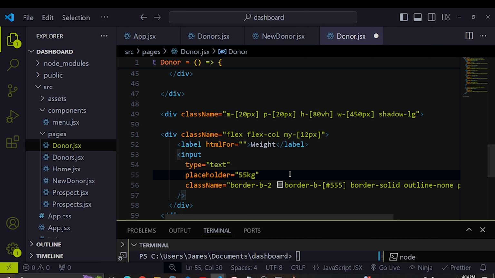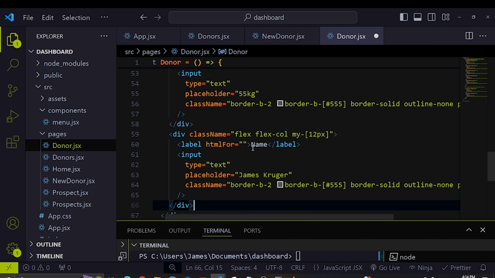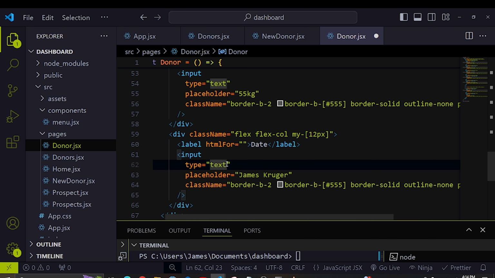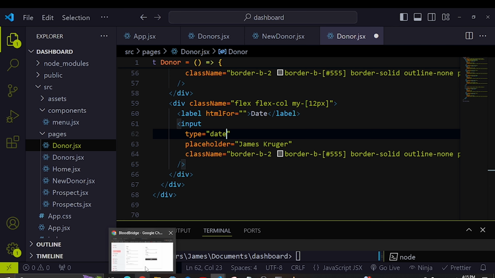Also, we can have another thing, for example, the date. So for the date here, let me just write it correctly. Here we need to have the date. The type of this input is the date. And then I think the last one now, we are going to have diseases.